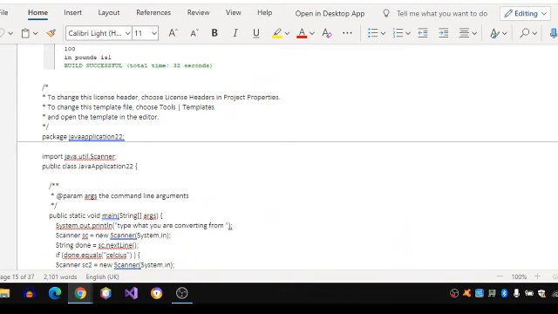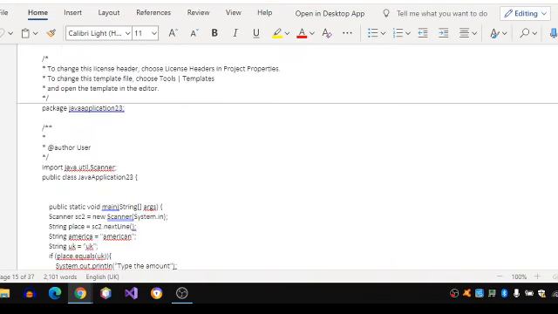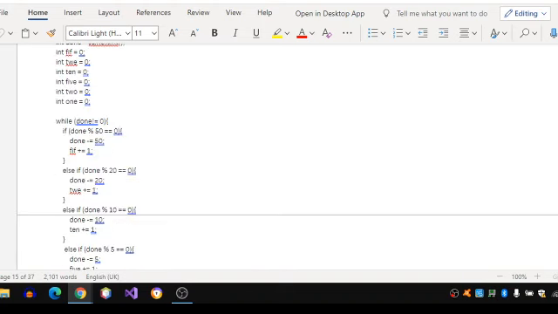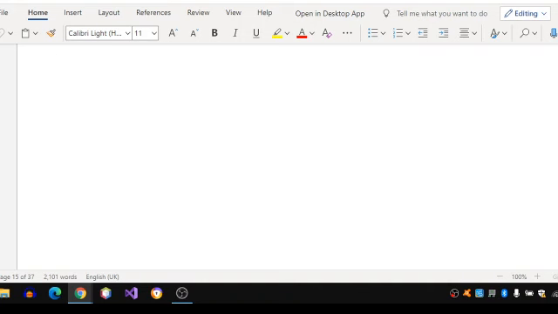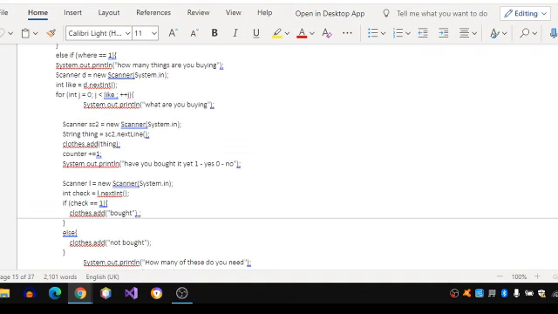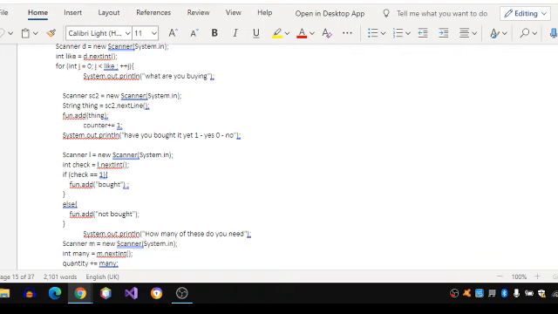This is some basic converter, so that doesn't really need much explaining. This one is some basic maths with while loops and do loops, while do loops, etc. And arrays, basically you can write to a list, and that is done by making, don't make an array, make an array list, and from that array list you basically just write to it. So like this, fun.add, that's how you add to said list, and it will just save, and then you can get it from the position in that list, and that would basically be it.